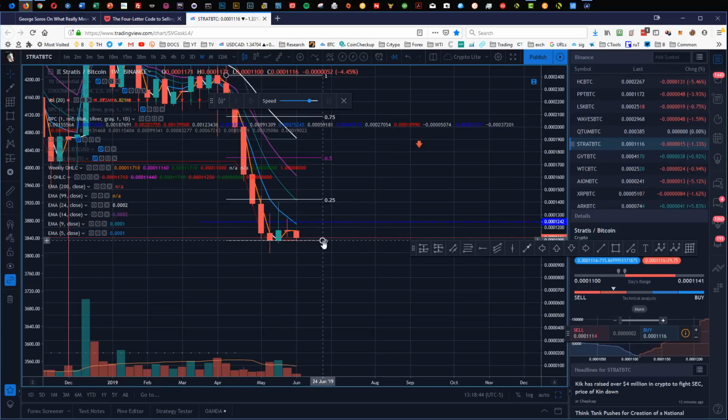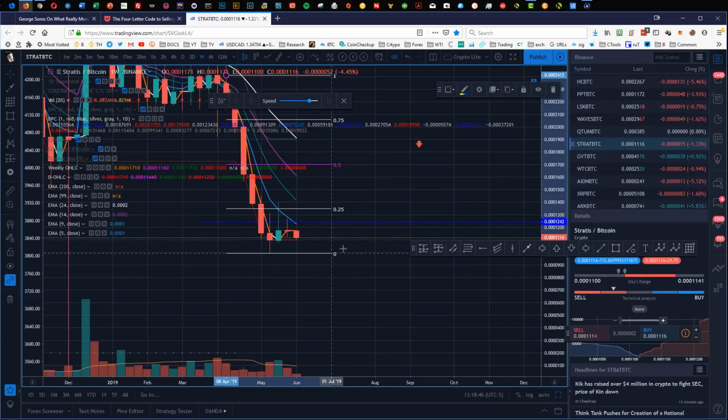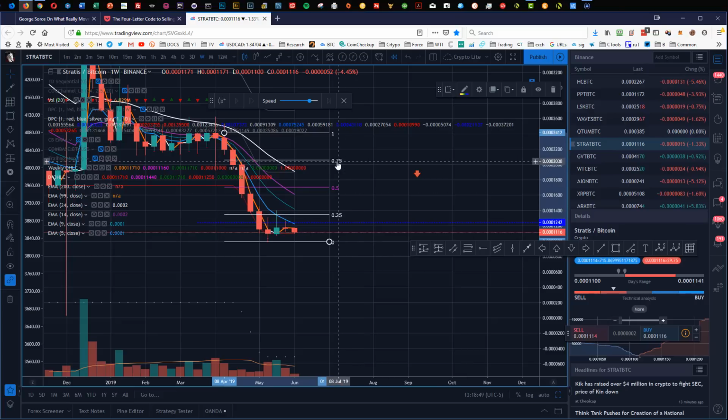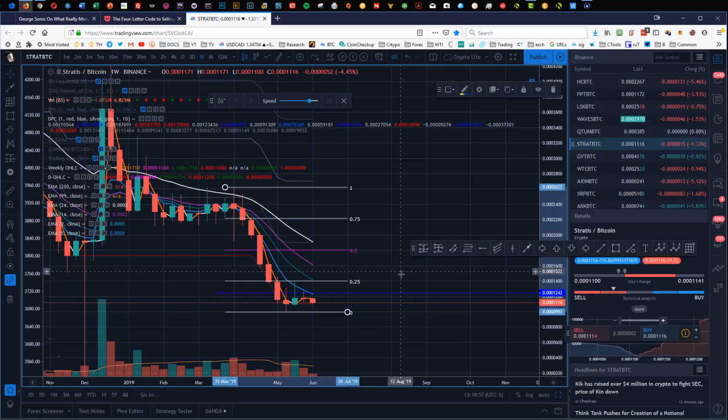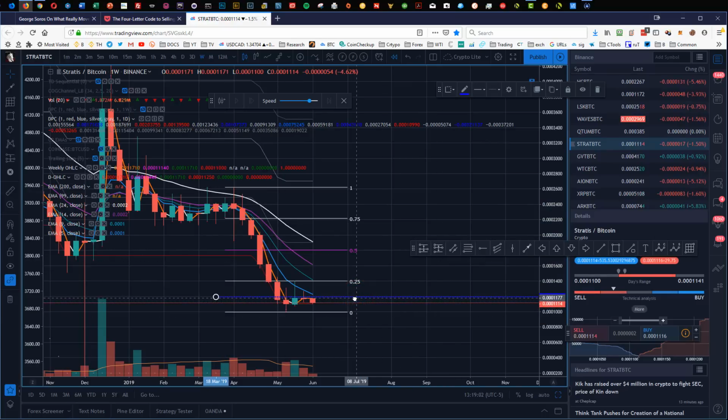Now, the other thing that you could do on this chart is go to the wicks, and you would take these wicks. And then you would look at this and say, well, there's still not a reason to trade this. Because even using the wicks, we see that the rejection was at the 25%. Of course, this rejection is still in the same place. And right now, it looks like it's going to probably test this bottom here, and if not, go below it.